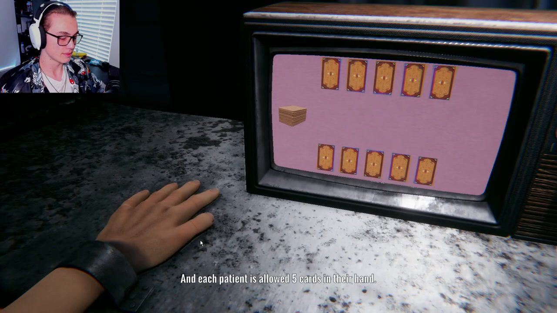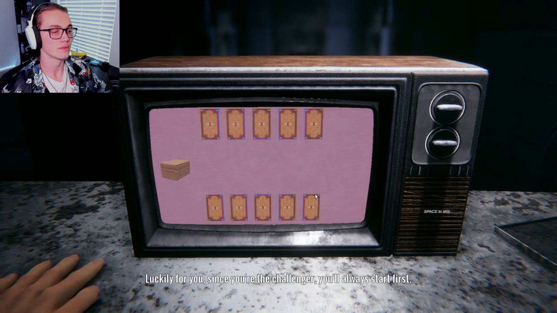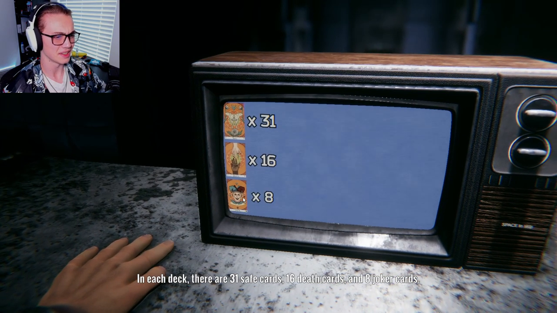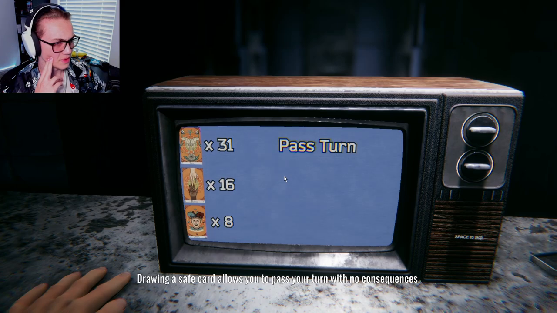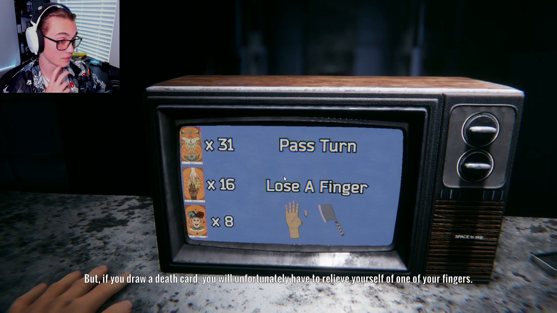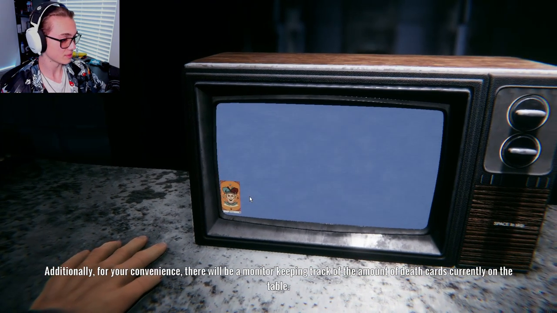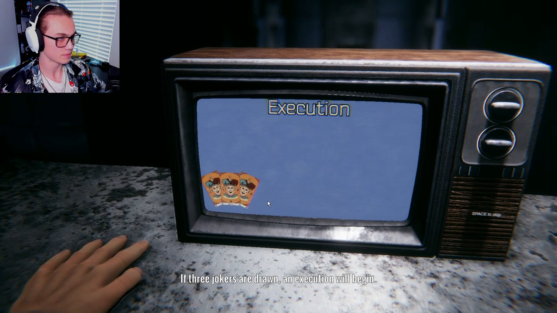And each patient has allowed 5 cards in their hand. Okay. Luckily for you, since you're the challenger, you'll always start first. Sick. In each deck, there are 31 safe cards, 16 death cards, and 8 joker cards. Drawing a safe card allows you to pass your turn with no consequences. That's good. But if you draw a death card, you will unfortunately have to relieve yourself of one of your fingers. Awesome! There will be a monitor keeping track of the amount of death cards currently on the table. That's good. If 3 jokers are drawn, an execution will begin.